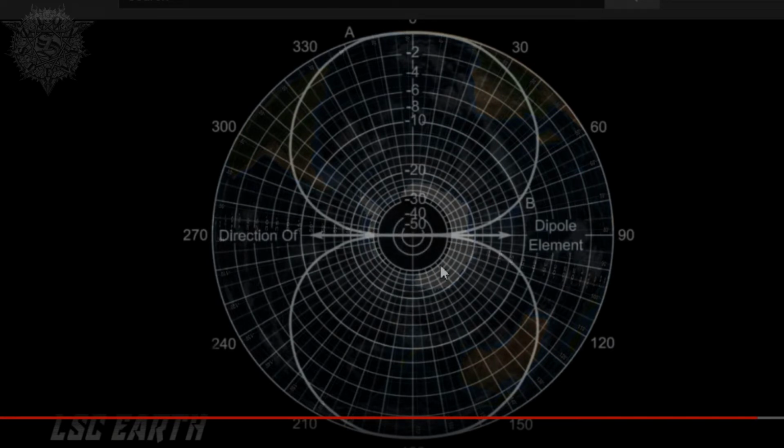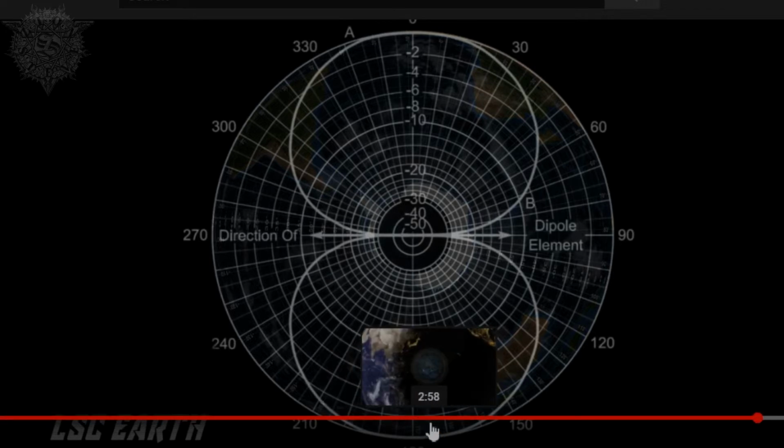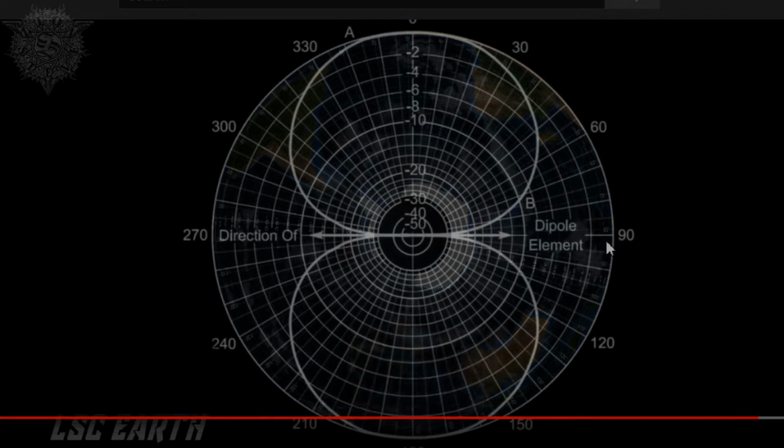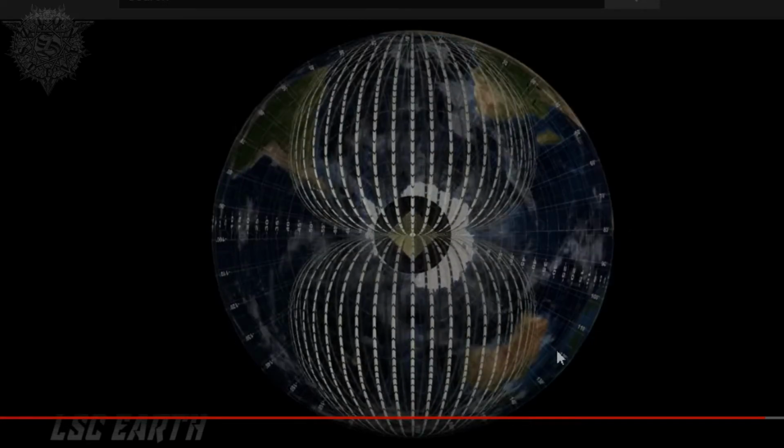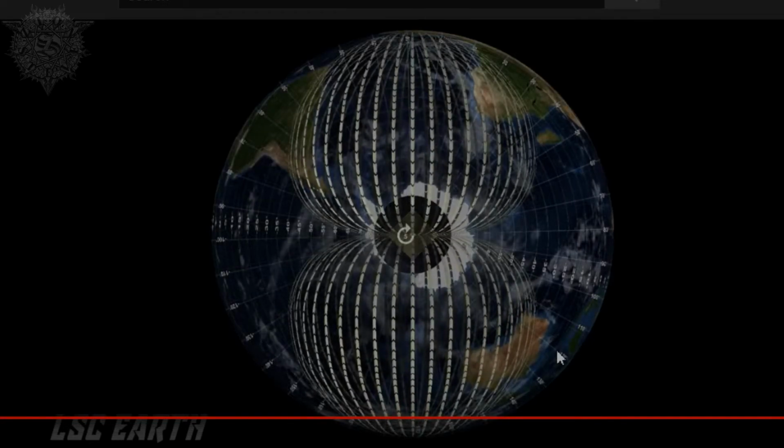So, there you go. Energy travels up a bit, so I'm sure you've watched this one before, but it's a good visual depiction of how light is actually bending up toward the center. With this horizontal ham radio antenna, a dipole antenna, it shows like from the bottom or the top, when you look up toward the sky, it's going to bend up like that and converge like that, kind of like a letter 8, a number 8.